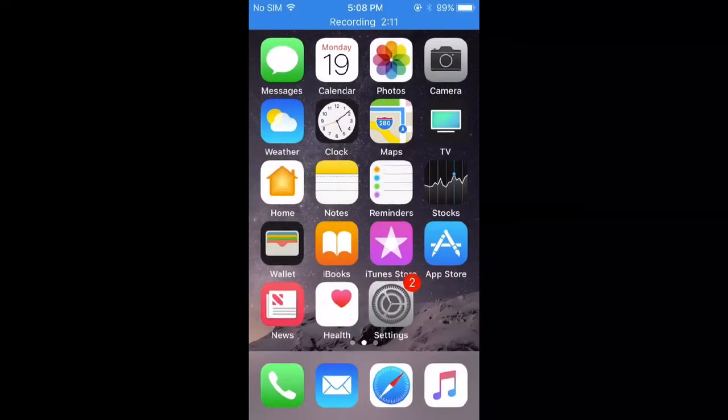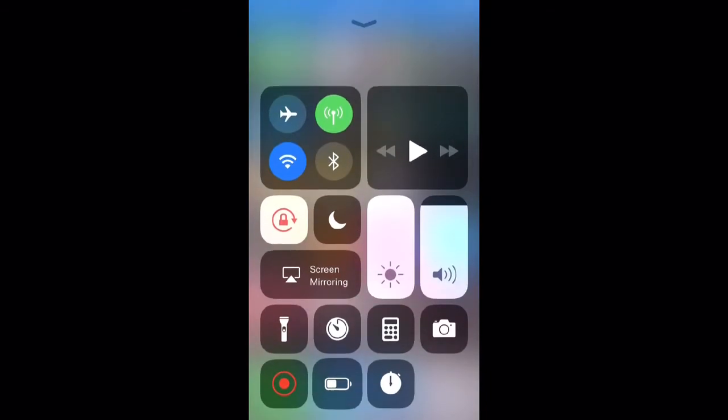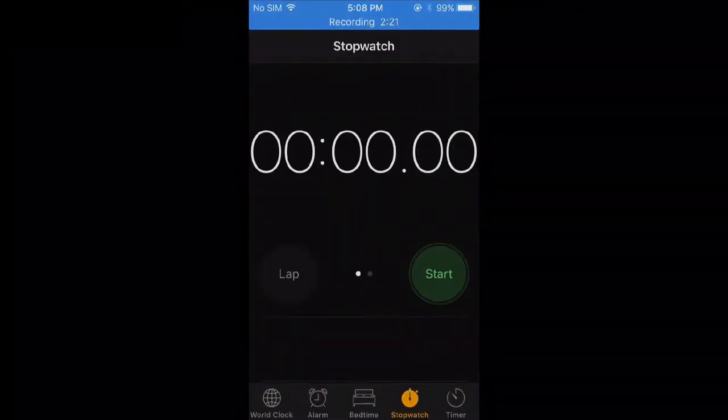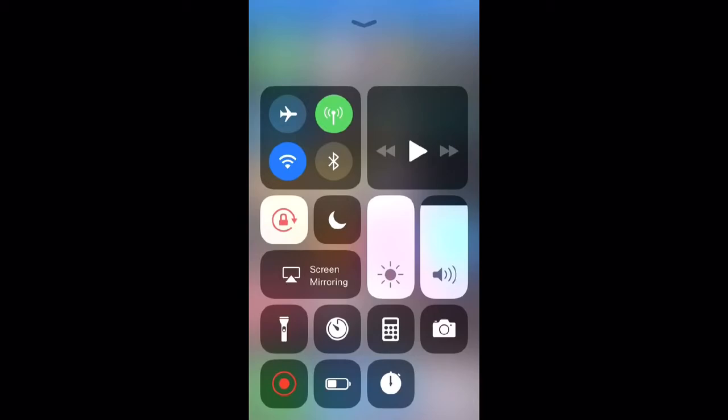Very cool. So we're going to jump out of settings and into the Control Center once again, and you can see on the bottom you have two more icons. You have the low power mode, which is very cool, and the stopwatch. And I really do like that because I always want to get low power mode without having to ask Siri for it or go into settings. It's a very easy and cool thing to do.